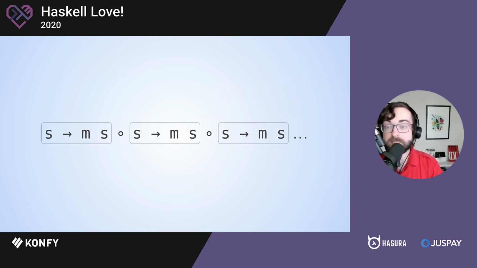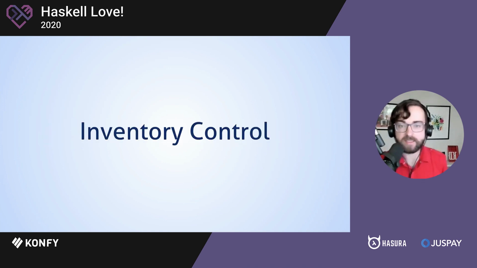So as it happens, the fact that in Haskell we can express probability distributions as monads also means that we can use all of that monad machinery to easily work with Markov chains. I know that this is pretty abstract, so I'm going to show off an example based on inventory control in retail, which is an area I worked in for a couple of years.